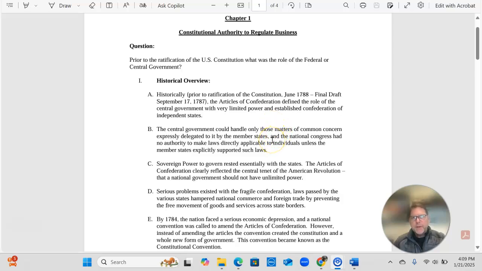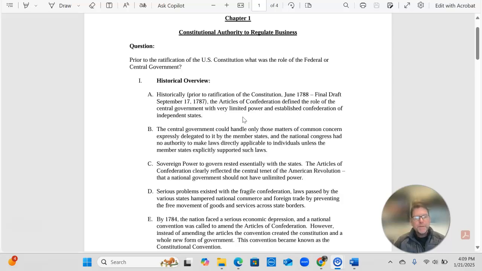I'm pausing for a minute so you can think about it. Maybe you are all answering. And think about the time frame of this. The Constitution was ratified in 1788.